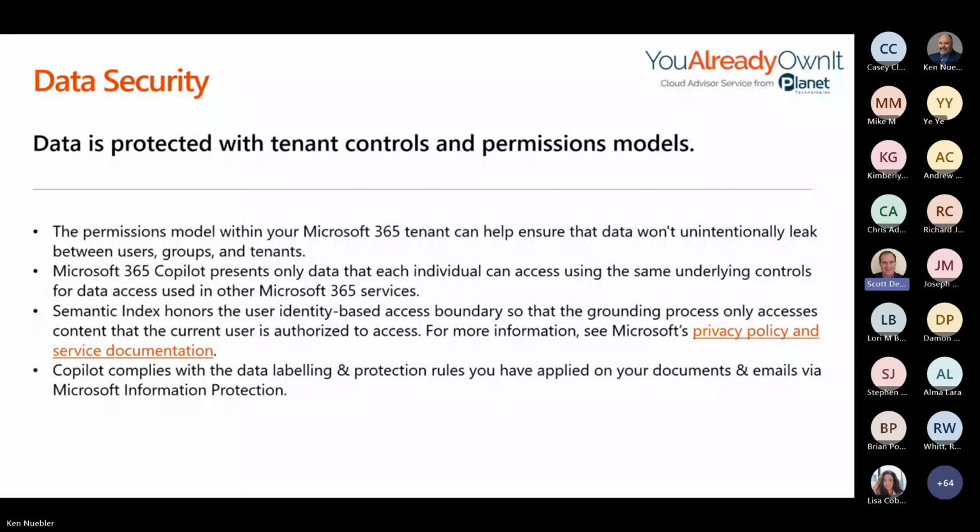So some of the key things to keep in mind, like with many of the Microsoft 365 services, data security is paramount within Copilot. Coming from a top level perspective, highlights to keep in mind: Microsoft 365 and Copilot are ultimately going to recognize the permissions models that you've built inside of your environment today. And they're designed so that you do not unintentionally leak information, whether it's between users within your tenant groups or across tenants. So these are some of the key things to keep in mind, and it also represents some of the importance of why we're going to talk about some of those topics today.